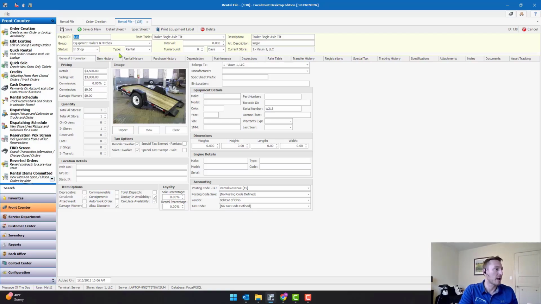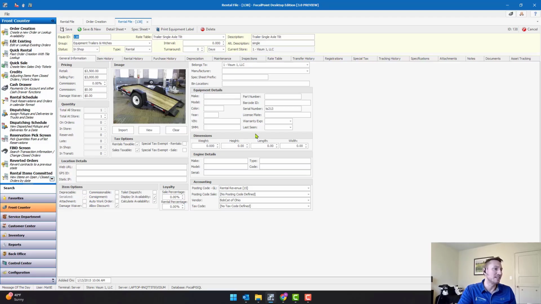But here I've got a bunch of tabs that you can see right along the top here. There's so much information you can either store for your specific pieces of equipment, or that you can access later on if need be. Right on this front page, just your general information, you've got so many different things. Now, you don't have to fill everything out. You can be as thorough or as vague as you really choose to. That's entirely up to you. But if I wanted to, I can put the manufacturer, I can put a spec sheet prefix, I can put the location, where this is at my store when it's here.